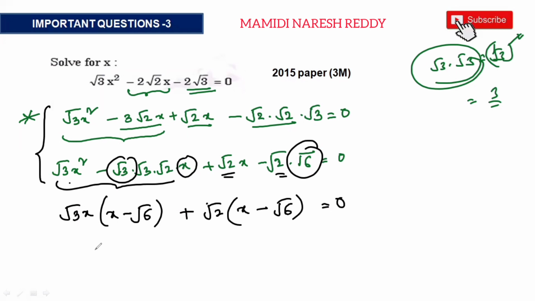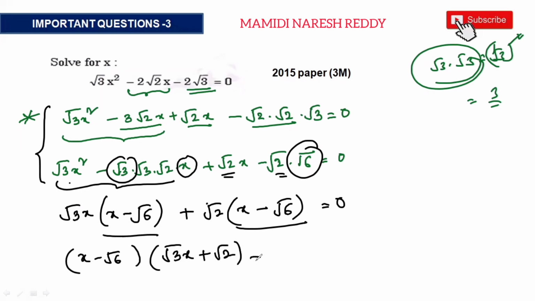Right? Now, again, these steps if you see here, if you consider the terms within the bracket as one term, then these are the two terms, my dear friends, in the entire equation. So here x minus root 6 is common for the two terms. So x minus root 6 I am taking as common. There we get here, my dear friends, root 3 x plus, and here root 2 will be left over. Now root 2 I am writing, this equal to 0.